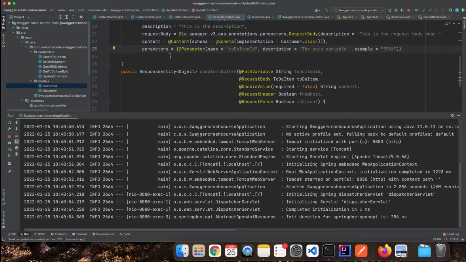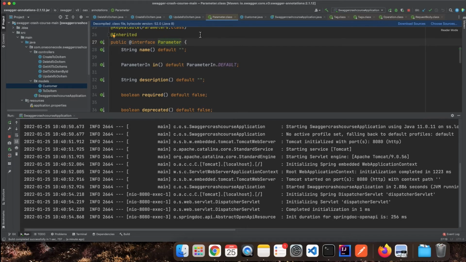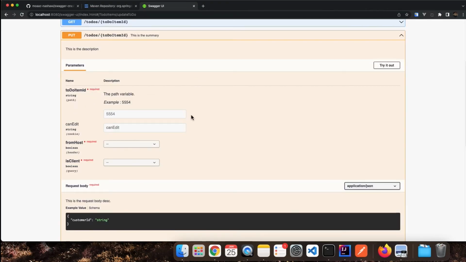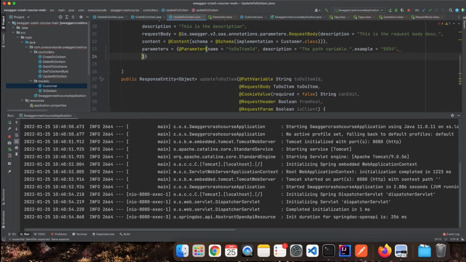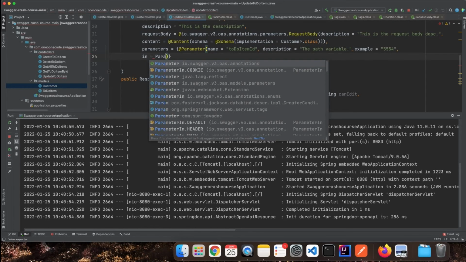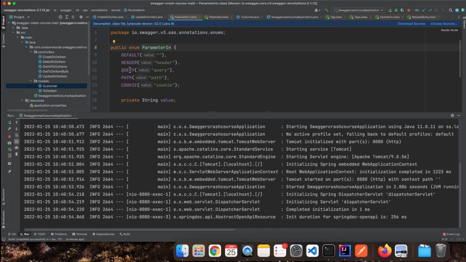This is, as I said, inside the parameters array, and it's going to correspond to all of those things. Let me show you something inside of this one at parameters. You can also define something called in. It doesn't make sense to change the place of this parameter because you already defined it in Spring Boot as the path variable, and Swagger already knows it. But I'm also going to show you that if you want to change the place of this parameter, for example, from path variable to a request header or cookie value, you can do that by using in, which will take the parameters in enum. Let me show you what the parameters in enum is. It will have the values header, query, path, and cookie.